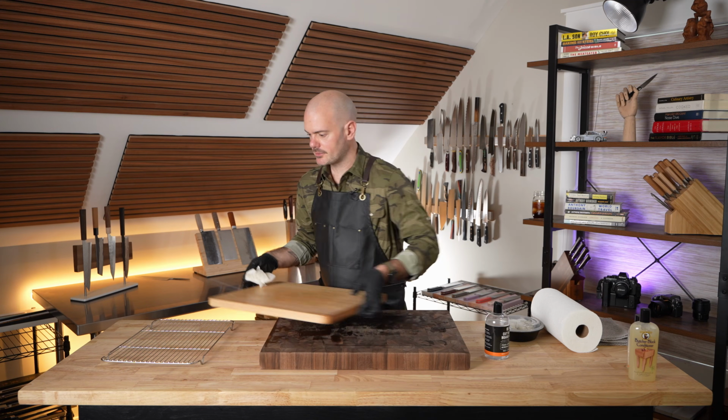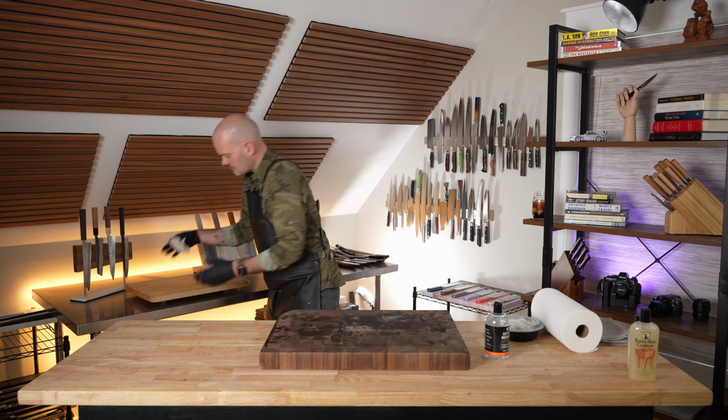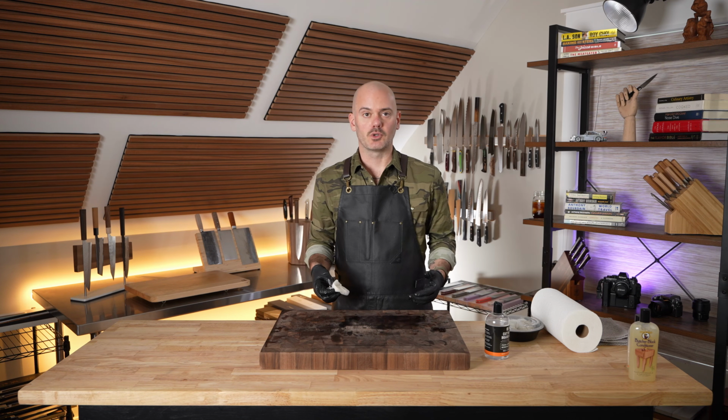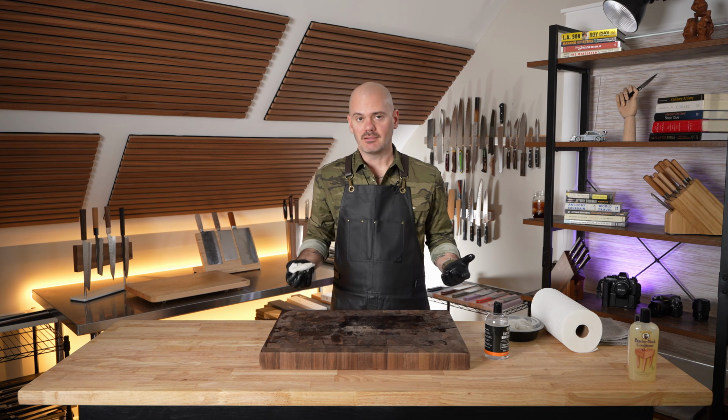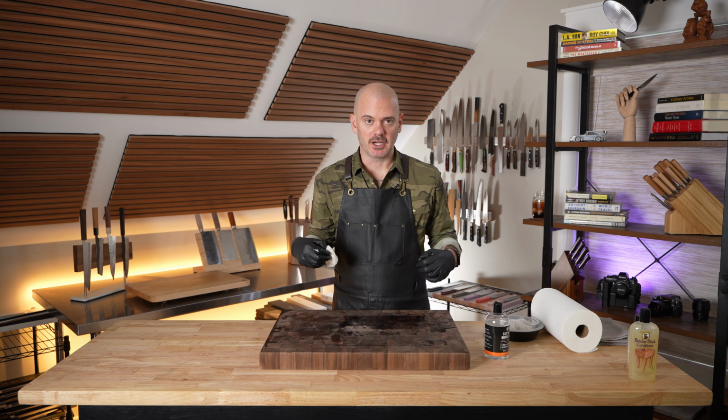And then I put this on one of these racks and let it absorb in. Next day, you don't even have to rinse it. You can if you want to, but you're good to go to just start prepping on.